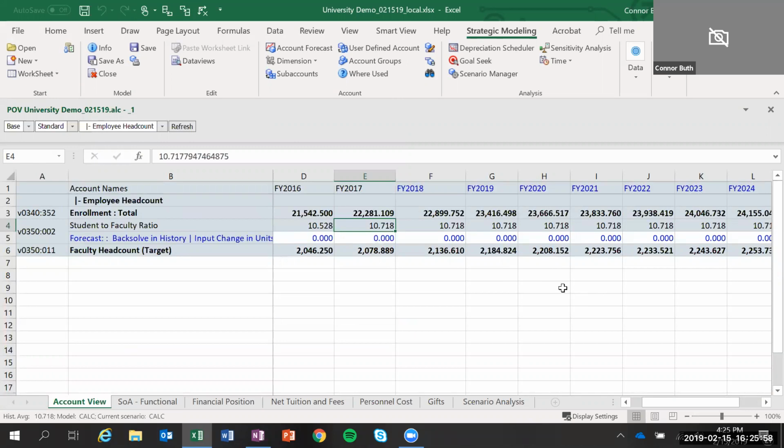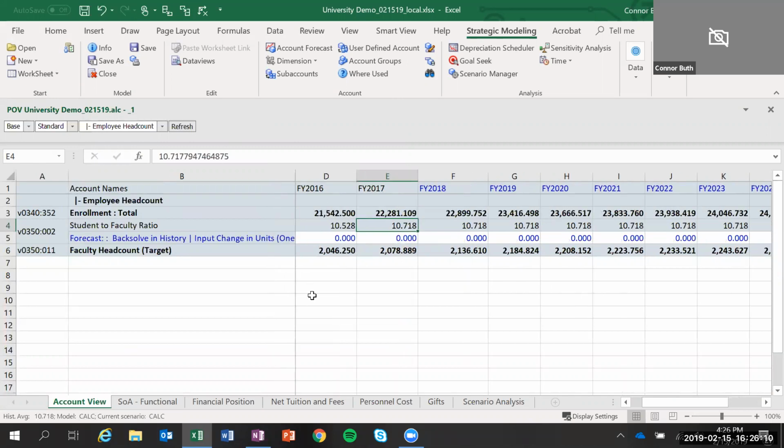Now, what we typically do within our models is we forecast out our personnel headcount using a target student to faculty ratio. And you see in our account description here, we've used a custom freeform formula to write here that solves for this ratio in history. That's where you see this backsolve in history.